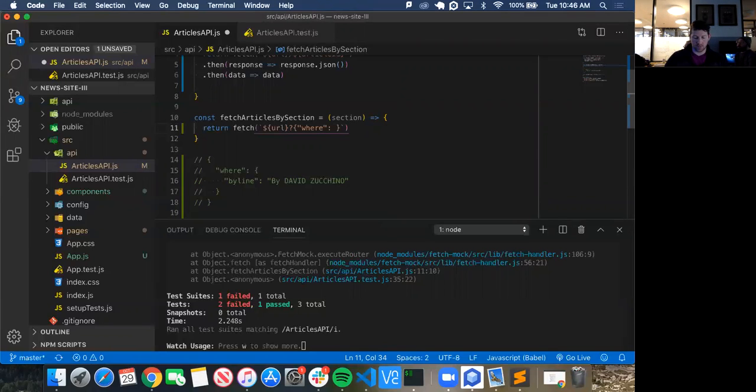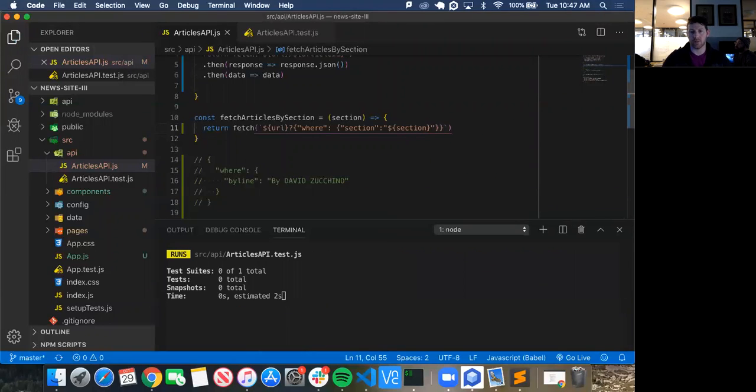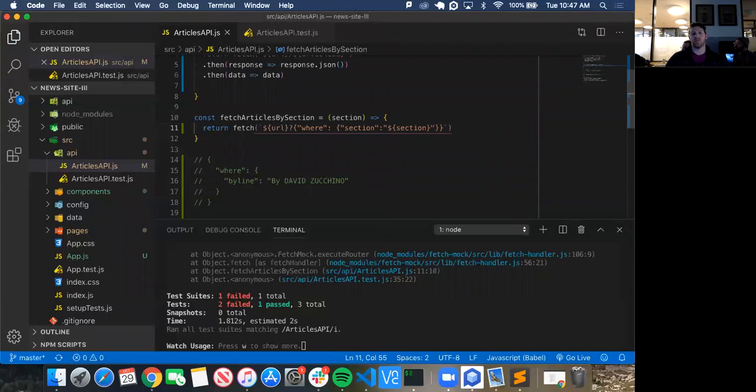Yeah, for this whole section. So, because it's a nested object, section equals, oh, the keyboard's dying. Section. So that's how we're grabbing it by the section.